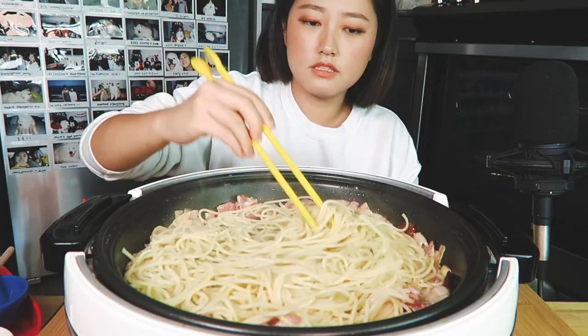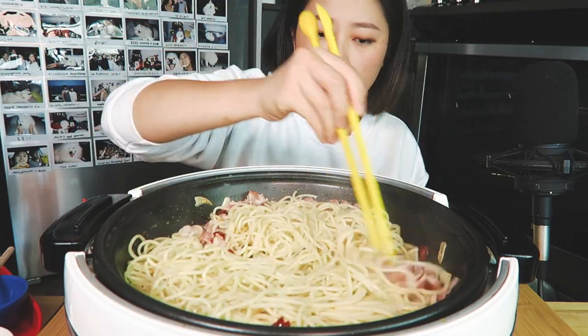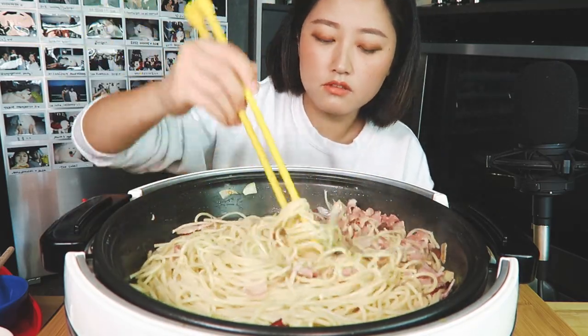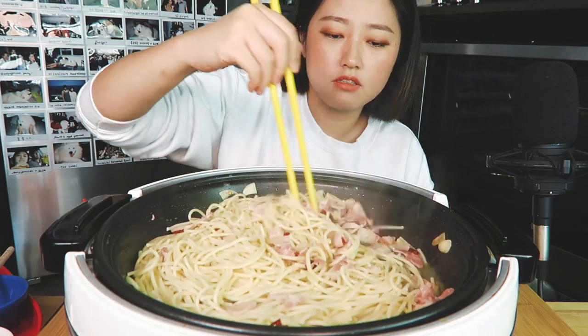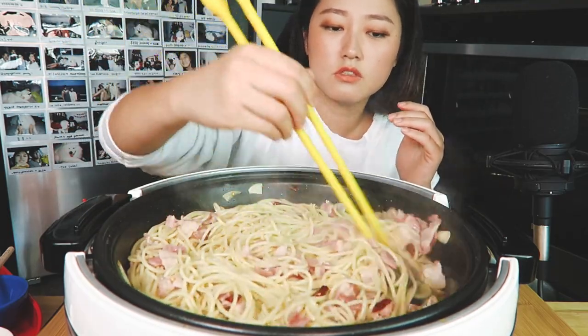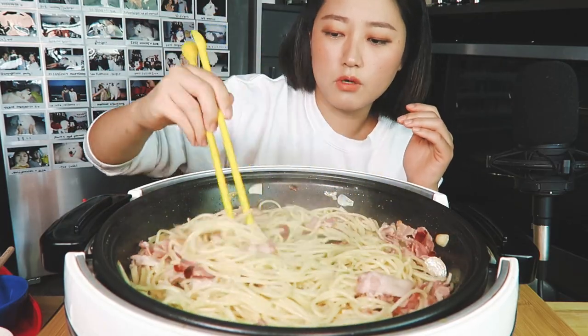Gonna mix these guys in very well. So I'm going to turn off the heat because the pasta is hot too, anyways. Never rinse your pasta. Never ever. I didn't know that. No, like, I knew when I started cooking for mukbang, but before, when I tried to make even spaghetti at home, I always washed my noodles. The things that I've learned through mukbang.